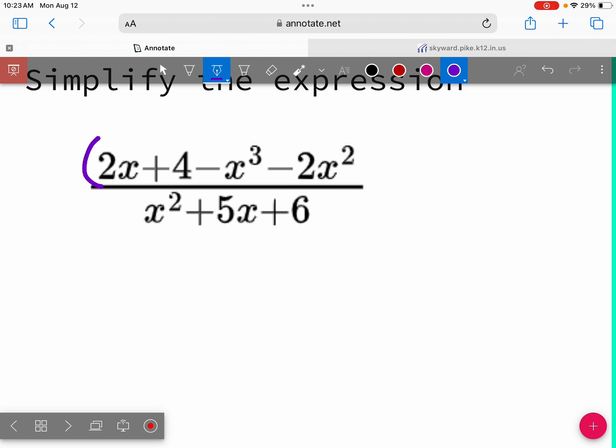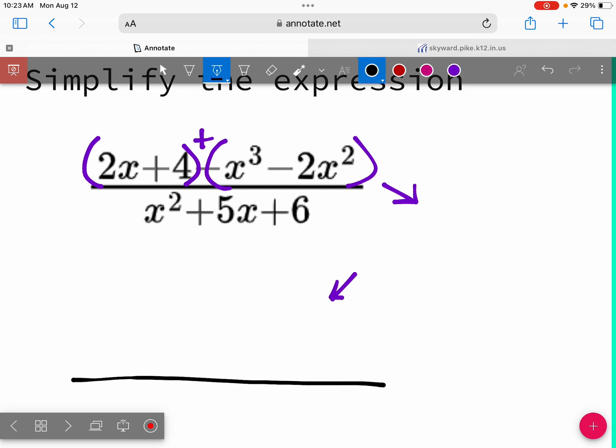Meaning I'm going to break this into pairs like this. And I always have it be a plus. So it's plus negative x cubed. I just put that in there to remind me that that's an addition piece right there. I'm going to make a pit stop over here before I get to my simplified fraction. So I'm going to put my factored form fraction here. So I'm going to go to the right so we can do our removal of our GCFs.